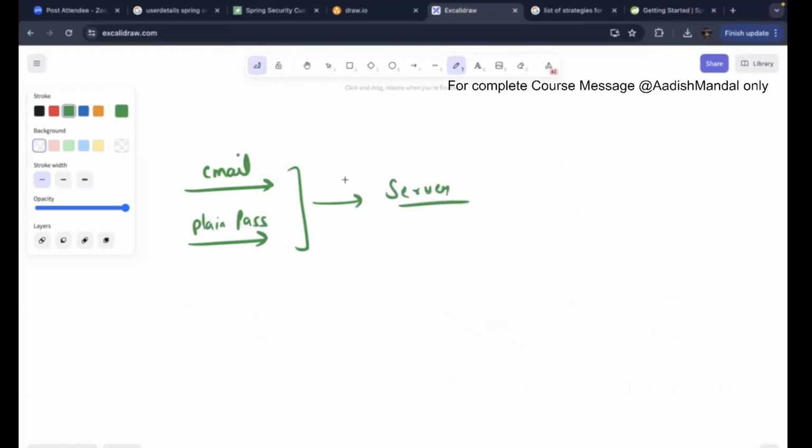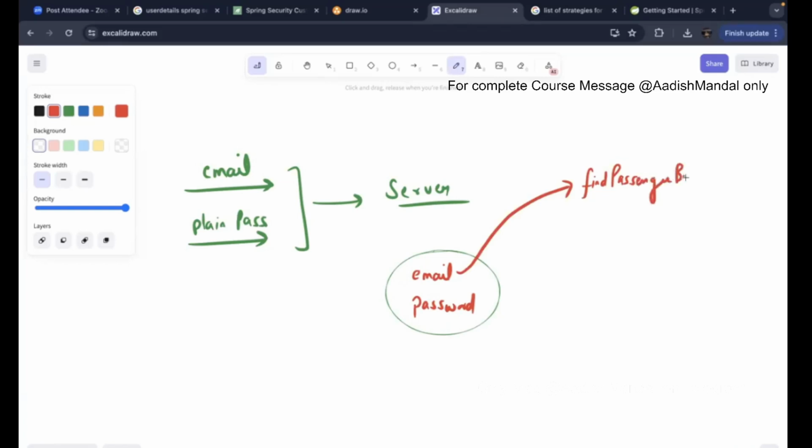So we are going to collect this data, the email and the password. And first of all, using this email, because we are keeping the email as a unique identifier, we are going to find the passenger by email.